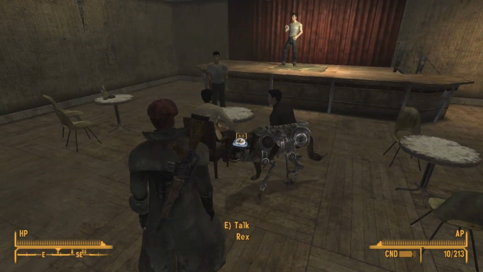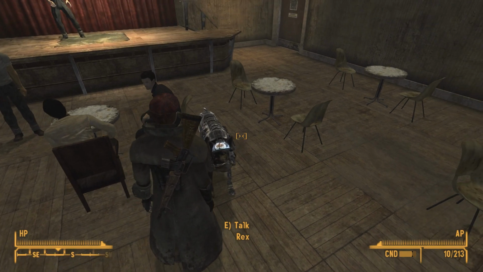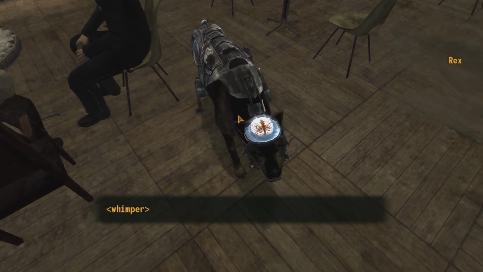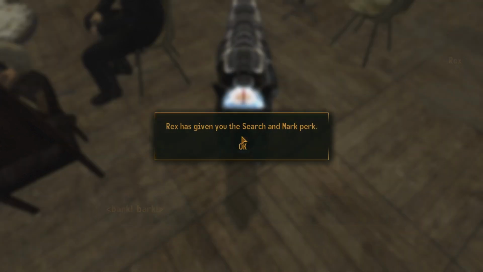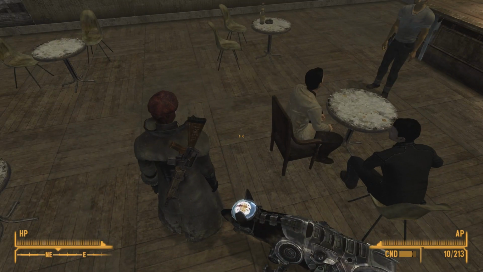Alright, Rex. Is it going to be a problem that I'm wearing a beret? Because I kind of would like to keep it and not take it off. Yeah, I think we should travel together. Okay, apparently he's quite willing to join me even if I'm wearing a hat. Rex has given you the search and mark perk. That sounds interesting. I wish I knew what it was.